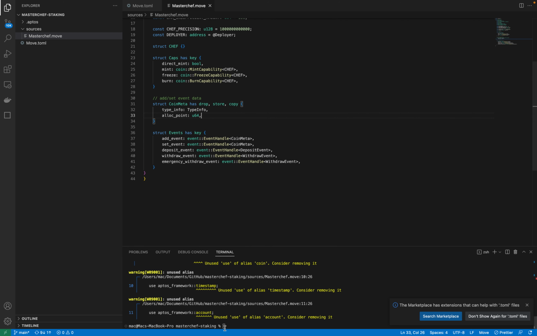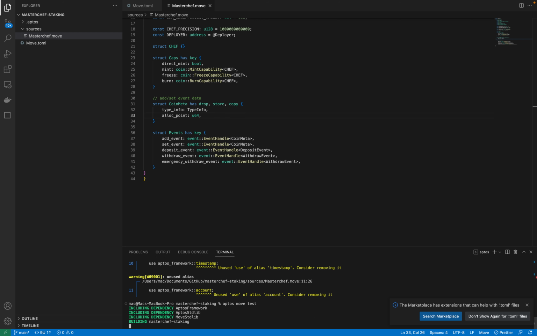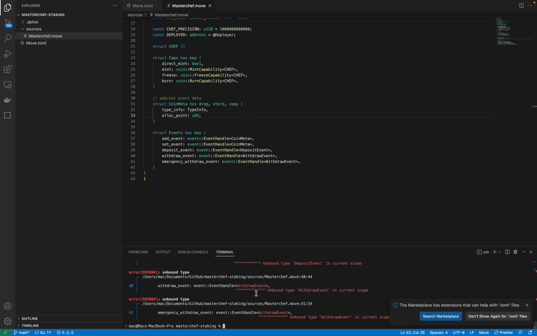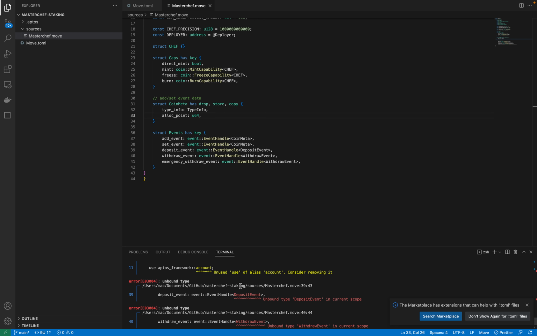So let's try to run a unit test. Of course we'll get an error because we've not defined the withdraw event and the deposit event yet. So the next thing we'll do now is to define the deposit event and withdraw event structs.